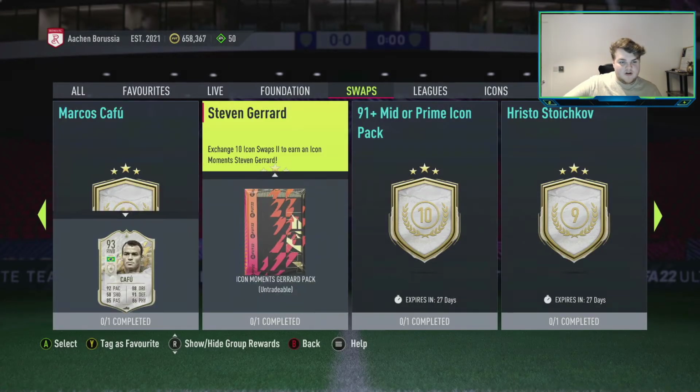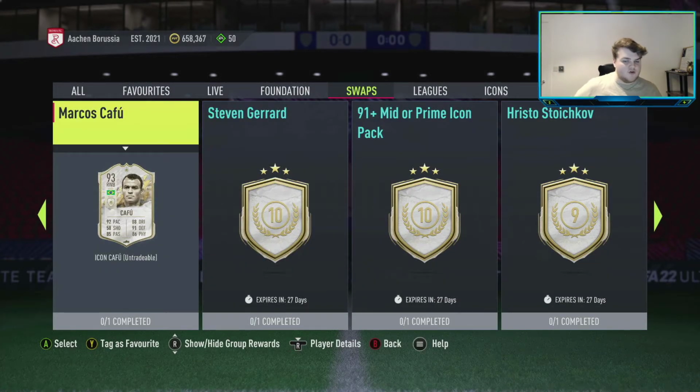He is a new icon, but for 11 tokens for a card worth about 800k on the market, I think this is really good, and this is who I'm going to be taking from swaps. I'm going to be taking Cafu, the 83 plus times 25, and the 81 plus times 25, because that means I use all my tokens. I get a first owner player that I love, fits my Roman past and present that I'm going to be building. I will say he is quite possibly the best player pick in this swaps option, so I would consider him.